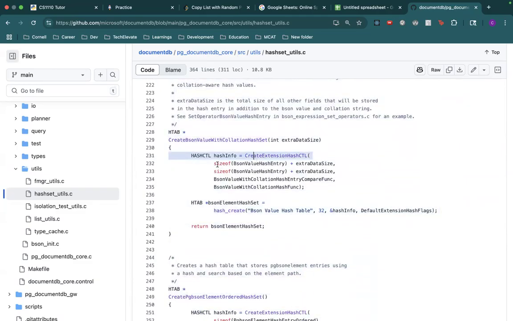And then here what we do is that we specify the size of the key. So think hash table. Hash table has key-value pairs, right? So here I give this information to create my hash table. I'm going to have a size for the key, then a size for the value. Then when I'm looking for things, I have to compare.